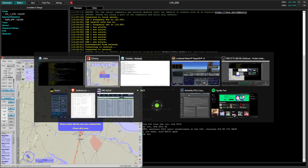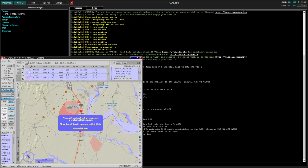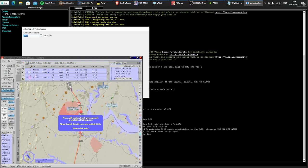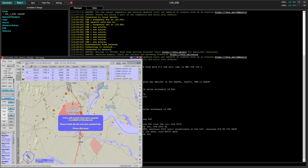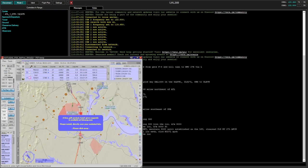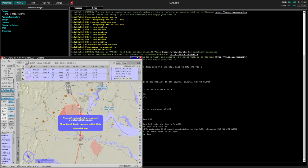Not bad, not bad. So we've got ourselves down, we've caught up a bit with the vertical profile. So we're 7 miles out from Casti. We've got 7,600, so we're just going to level at 7,000 for like 5-10 miles, that's fine. We were a bit high, so it was kind of necessary to bomb it down. Now we're just a little bit low, so we're all good. We'll arm the spoilers for now. Gonna level here in a moment at 7, and then we should be getting vectors.